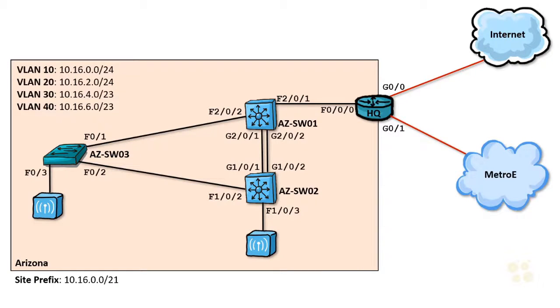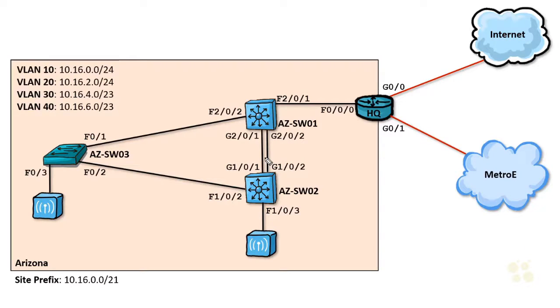Now, in this environment, this path will be blocked by spanning tree. And without even looking at it, I can just say that one's going to be blocked, because anytime you have parallel connections in spanning tree, it's going to be like, okay, that's a loop. And I'm always going to prefer the lower port number over the higher one, unless the bandwidth on those are different for some really odd reason, right?